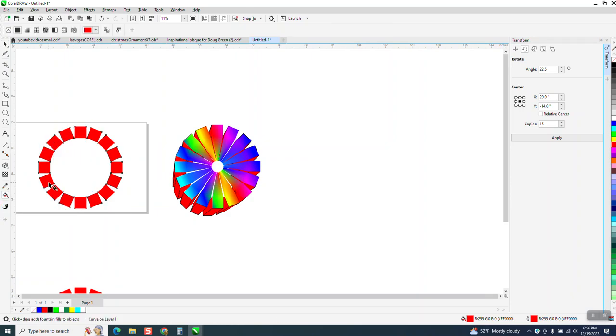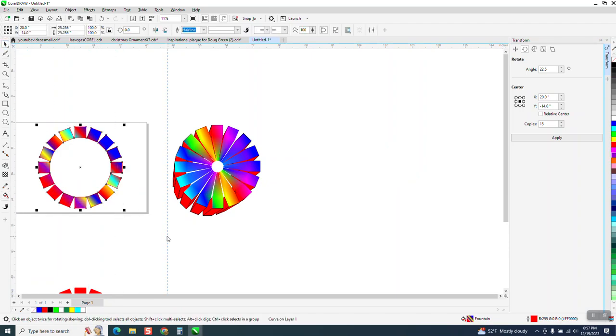Now I can take my interactive fill tool and I'm just going to swipe across. And that's not what I wanted. I wanted to say that color. So I'm going to pick red, get back to the interactive fill tool. And let's put a blue on this side. And I just want to make a bunch of weird rainbow colors, not necessarily in any particular order. You know, the more you use, I think the better it's going to look. I'm having a little trouble getting to the line. There we go. Let's add another blue, add another yellow. And you could keep playing with this and put as many as you want.